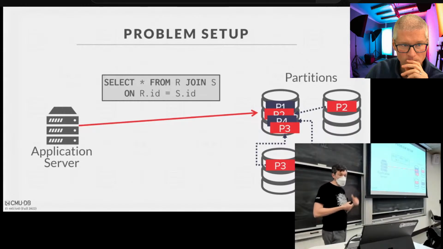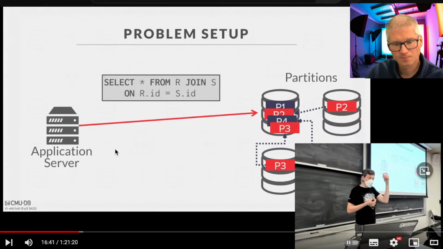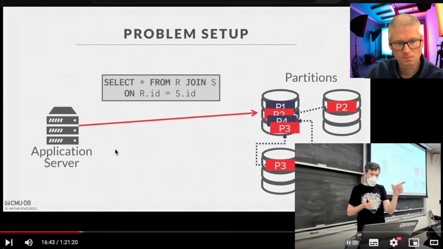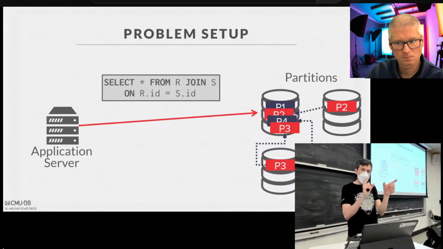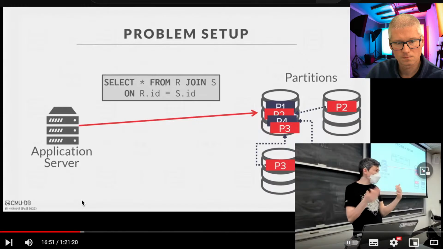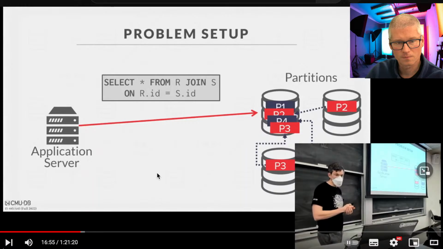And joins are the main thing we're going to worry about because we want to make sure that we don't have any false negatives. We don't want the case where there's some value in R that we try to join with S, and a match does exist, but because we sent the portion of the query to the wrong node, we didn't send the data to the right location, we end up coming back with incorrect results. So we want to avoid that.